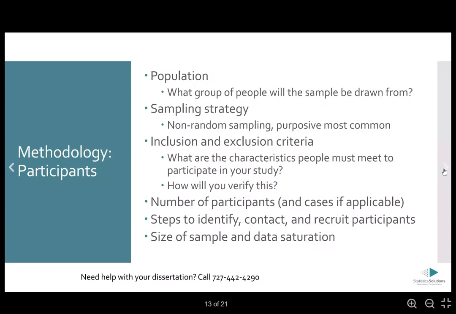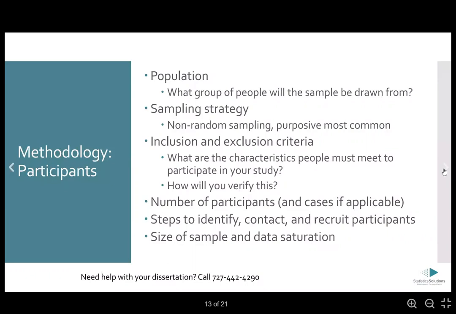And then this part is really important as well. So explain, and this is where your bulleted list is going to come in, explaining exactly what the steps are to identify the participants, to contact them, and to actually recruit them into the study.